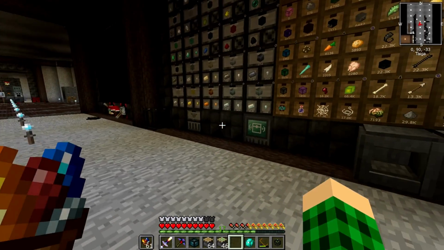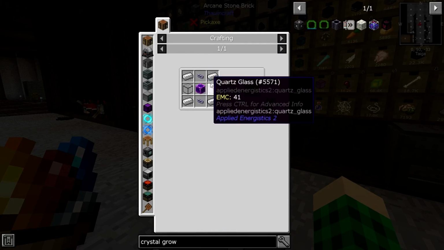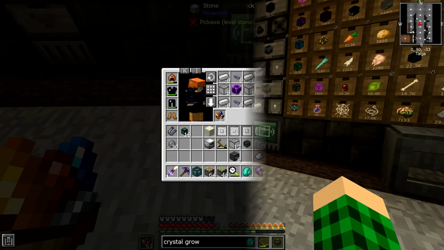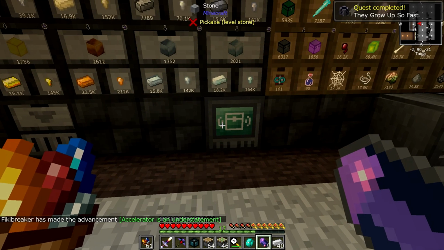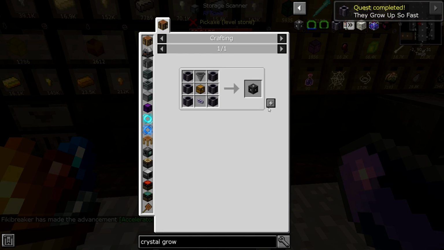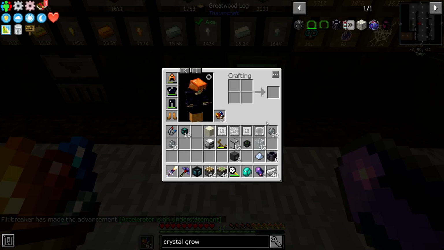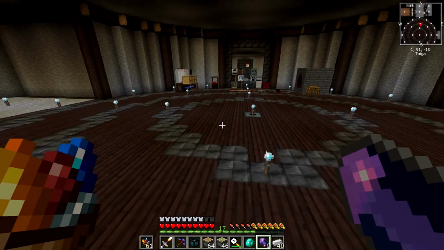Let's go. Let me go grab the Certus quartz dust, make a bunch more quartz glass that I need, make the cables and all that, and I'll craft the crystal growth accelerators and the chamber and all that. Here we go. I have everything ready to make 6 crystal growth accelerators, which is going to be lovely. And then let's see if I have a hopper and a chest.